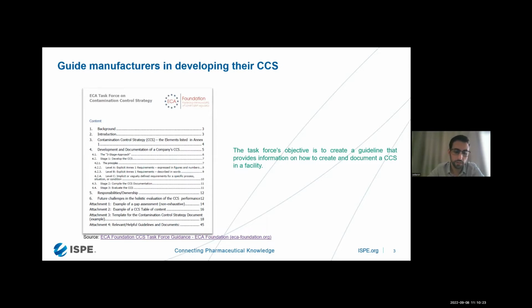Just as a reminder, the scope of the Annex 1 is for sterile manufacturing, for sterile product types, like active substances, equipment. Primary packaging is also part of the effective Annex 1, and the finished doses. You may utilize the Annex 1 for bioburden control processes or final product, or even non-sterile. But if you elect to use some of the guideline, you need to make sure you are complying with the Annex 1 guideline.